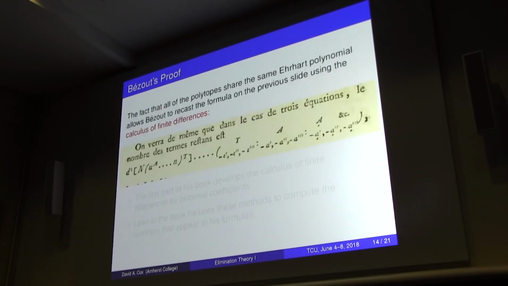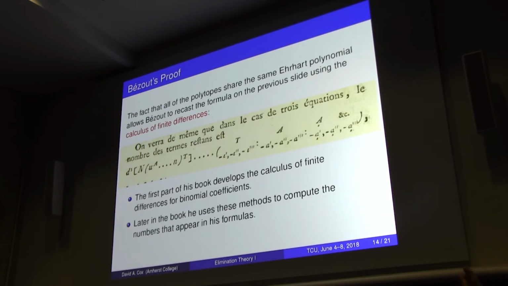And the way he does that is basically he uses the calculus of finite differences. So here's this number of lattice points, and that's a difference operator in the language of finite differences. And when you do the difference, this is some kind of multinomial coefficient. So in fact, what he has to do for about the first 100 pages of the book is work out this version of the calculus of finite differences for these expanded binomial coefficients.